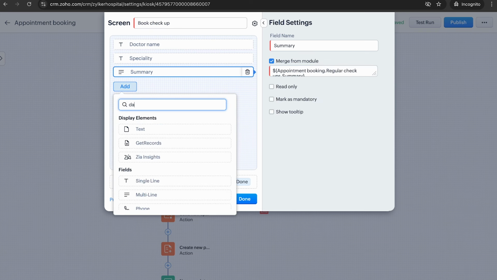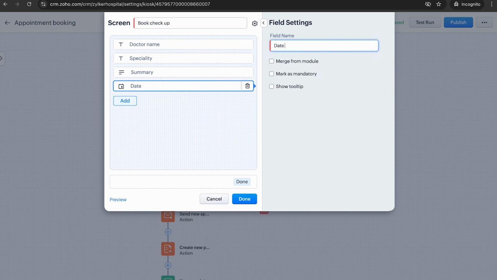Now I'm going to add the date field and I'm going to name it date for checkup and I'm going to make it a mandatory field. And now I'm going to click on done.